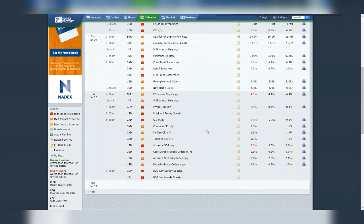The pound had their preliminary GDP as well on Friday. As we went over last week, this is the first of 3 readings for the GDP, so it's a big reading, and it beat expectations. However, their growth is not even. The quarterly expectations was good, but they ended the year with annual GDP of 1.8%, which is slightly lower from the 2016 reading of 1.9%. So year over year, they had a decrease in growth. So this is showing the bigger picture is getting weaker growth.